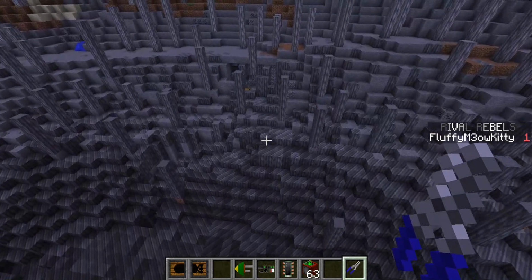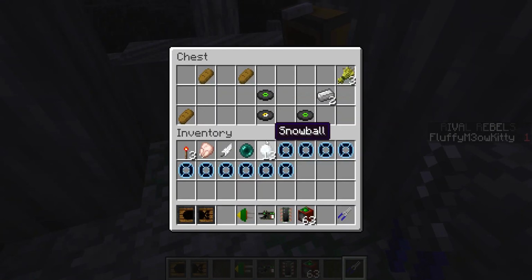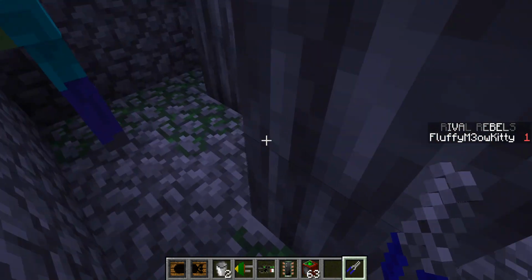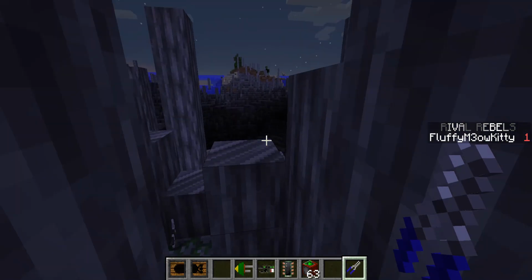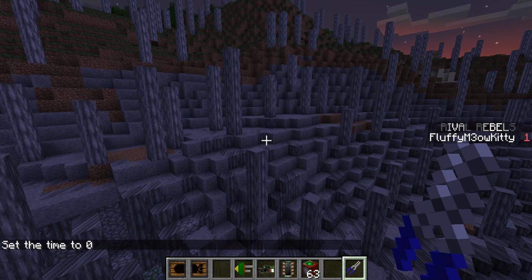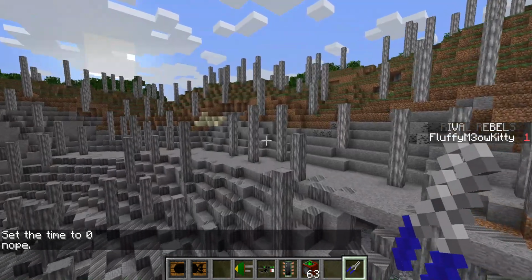I found a dungeon. What are the odds of doing that? Oh, the spawner is even still in this chest. Some music discs. Is there another chest in here? No, there is not. I found some buckets. Alright, so yeah, that was big. Time set, 0. Is this the password? No, it's not.